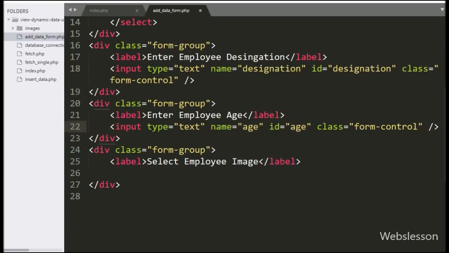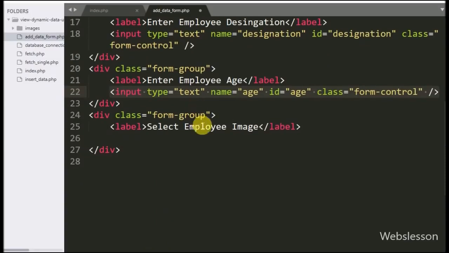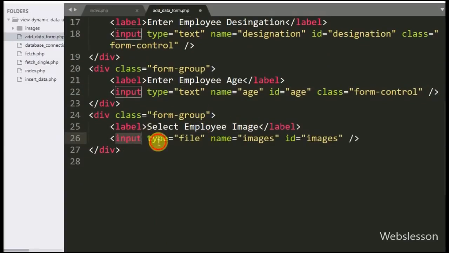Lastly, to upload the employee image, we write input type equal to file, with name and ID equal to images. By selecting an image from this field, we can upload the employee image.